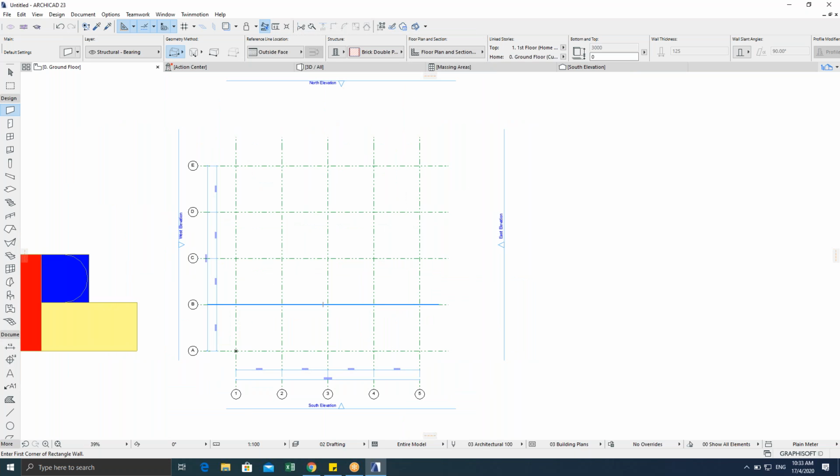Today I want to create a simple building for us to understand how we generate the schedule from our model. Make sure of the geometry method. If you hold the geometry method, you can see there are 4 types you can choose. Just choose the rectangle one, the straight geometry method, and then click from grid E1 to A5.